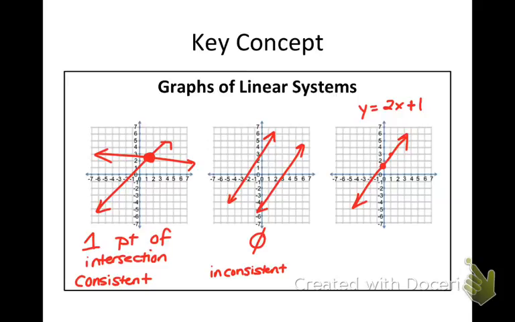So what does set notation look like? The set of x such that, now what I'm going to do is following suit, I'm going to write out, well I guess it's not x, it's x comma y. Ignore that because I've got both x and y. Such that, how do I write this in standard form? Move the 2x over. Can I have a negative x? Nope. So what would it technically be? So it would be negative 2x plus y equals 1. So in standard form it would be 2x minus y equals negative 1.